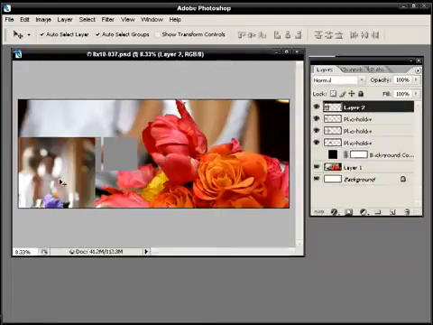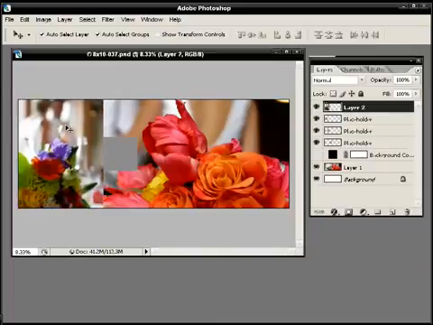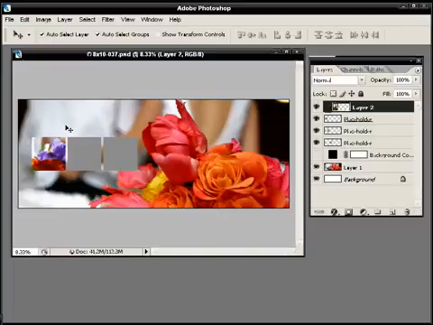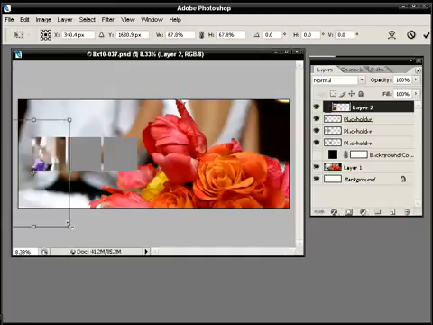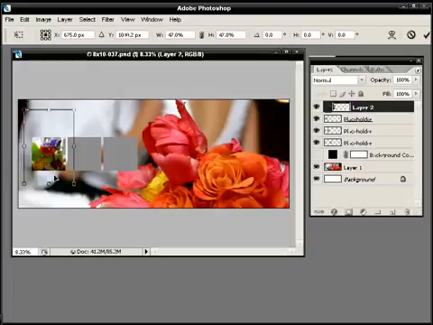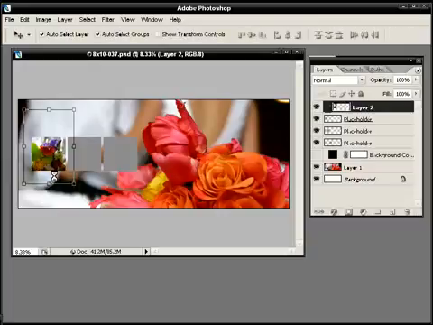And as you can see, when I drag that in, it sat over the top of the placeholder. So what I do now, Control Alt G is the shortcut, and that creates a clipping mask between that photo layer and the placeholder. And so now the photo is dropped inside that placeholder. I can now go Control T. That brings up my transform box. Holding down the shift key again to constrain it, I can make this smaller just to the size I want it, and click enter. And I'm going to do the same for these other two here.